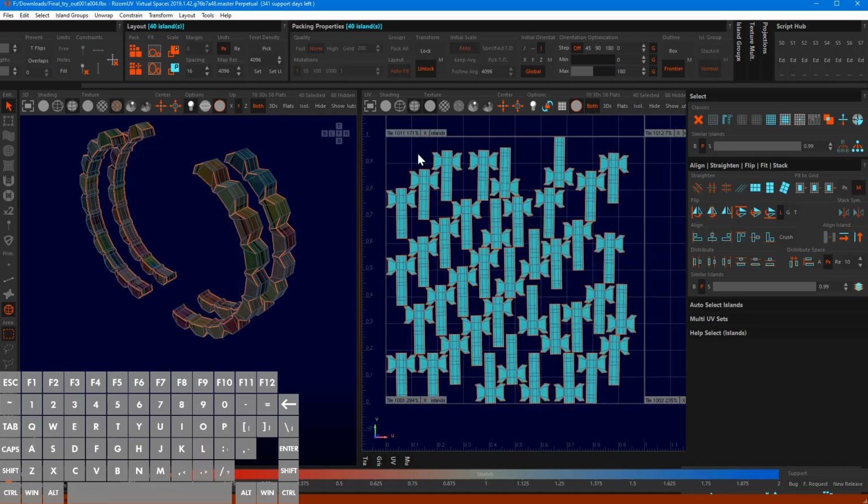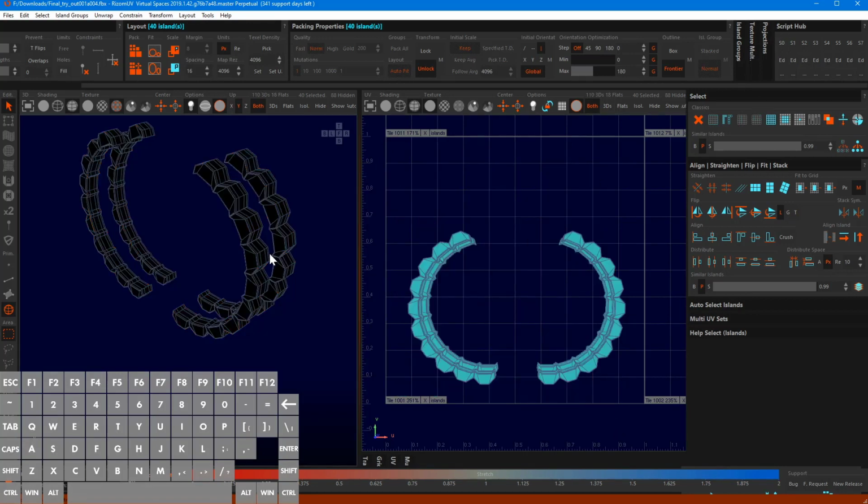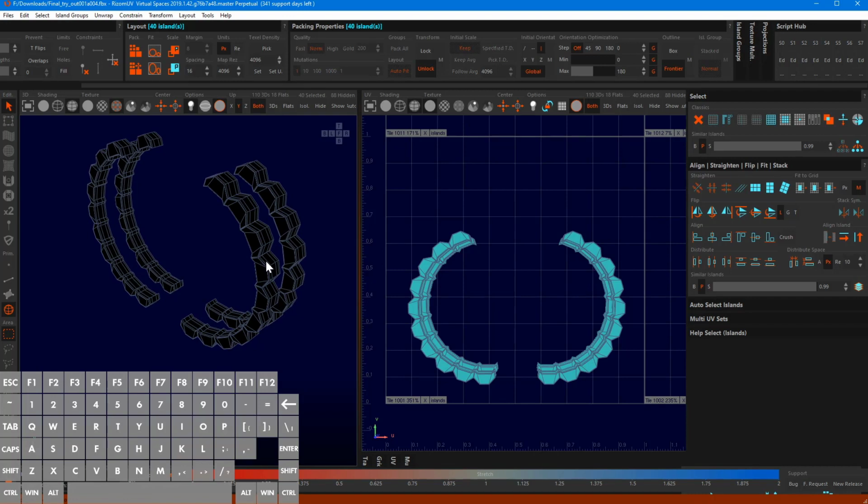So if you don't like your cuts or your islands or anything that you've done, rather than reloading your mesh and losing work, potentially, it's much easier to just run one of the reset scripts. So if I press my full reset script on a set of selected islands, it will do this. It will completely reset, which means that you can start from scratch.